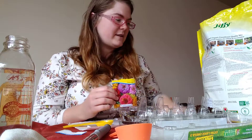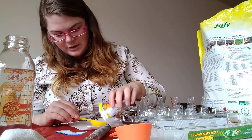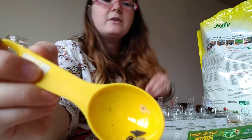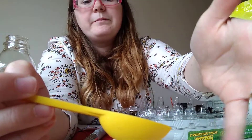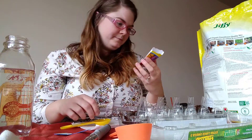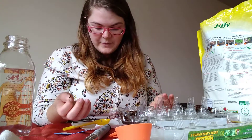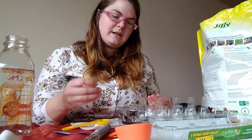I didn't put my gloves on — oh well, that's okay. So I have some zinnia seeds. Let me show you what they look like. They almost look like little leaves, or like those little things that come off of thistles — you know, the ones that attach to your pants when you're outside, or that my dog used to track in. I would plant maybe two in each cell just in case — you might get one at a time. In case one dies off, you don't want to have just one that never grows.